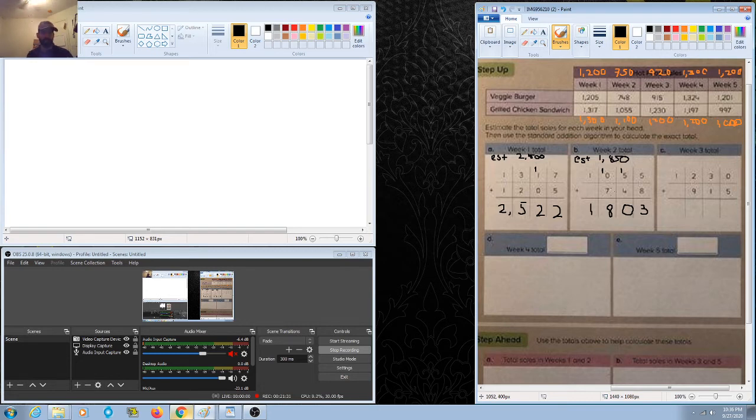Okay, so this one's a little bit more generalized. It's a little farther from our estimate, but that's okay. And the reason for that is, again, the way that we estimated. So I estimated 1,055 all the way up to 1,100. So that's kind of why we're off by almost 50. Okay, let's look at this next one.